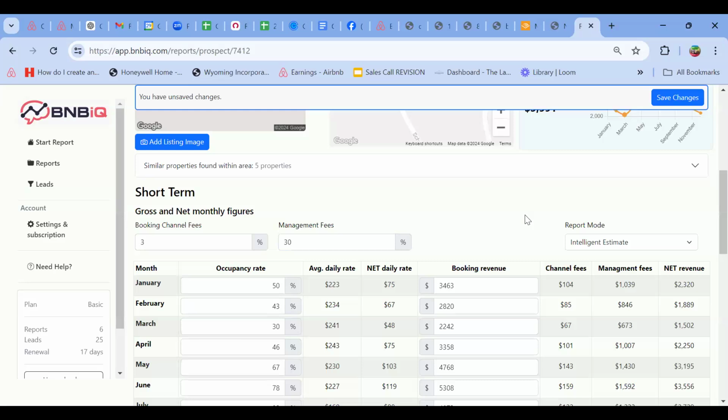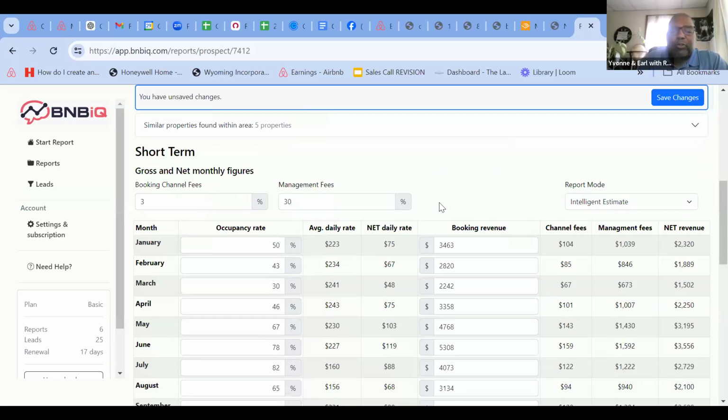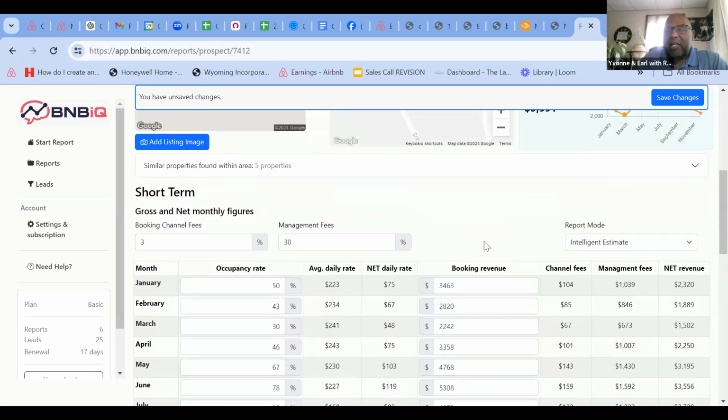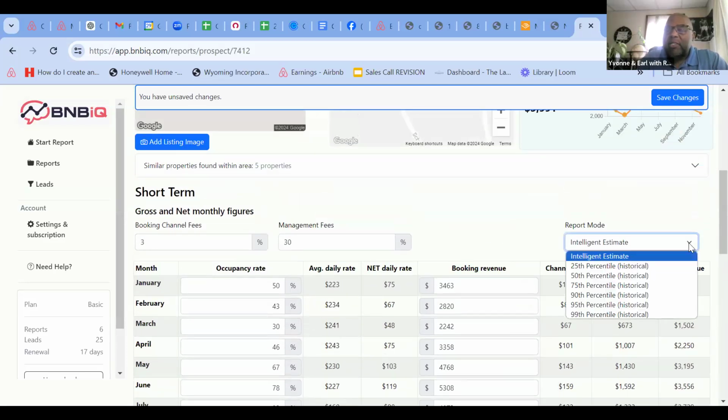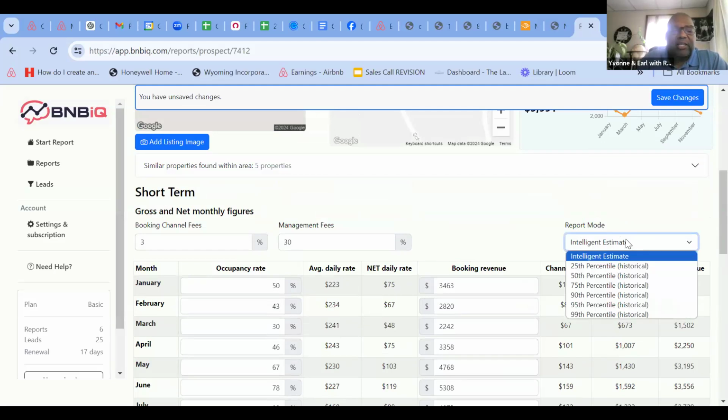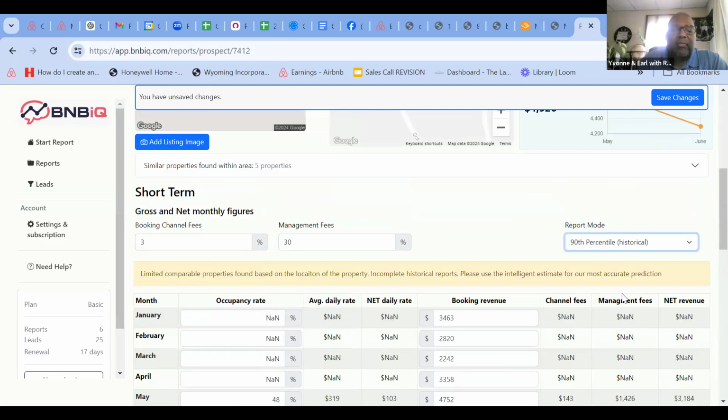Sure. Okay. So the report defaults at an intelligent estimate. Intelligent just simply means that it believes this is somewhere in the middle. Let me just real quick take a look. It's saying limited comparables based on location.